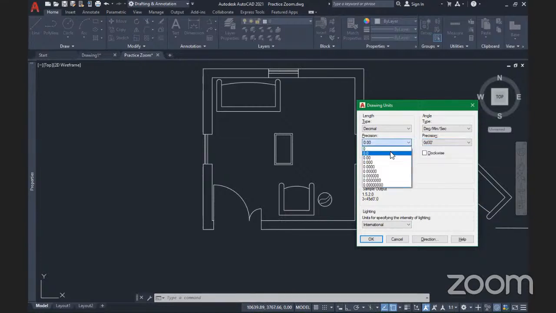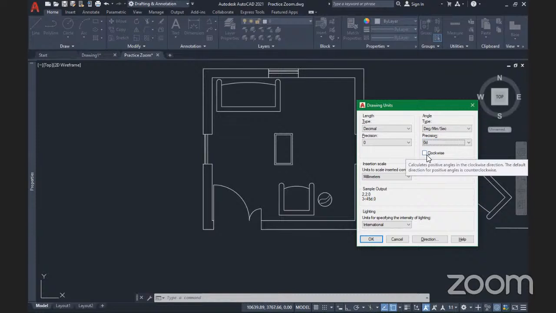Because it's set to anti-clockwise direction, that means it's coming from the right to the left. Now, for you to make it go from the left to the right, you either use the minus sign or you come to this unit setting and click on clockwise direction and use just 90. Do you understand?